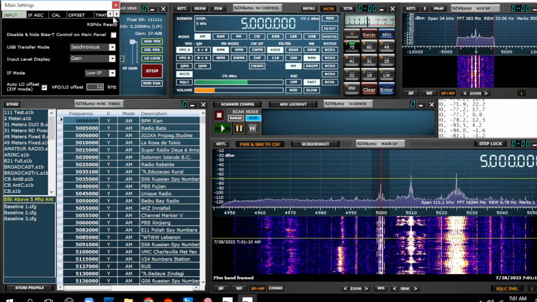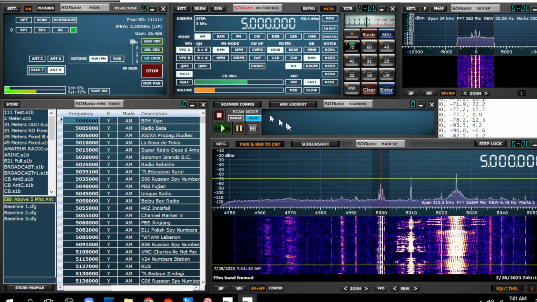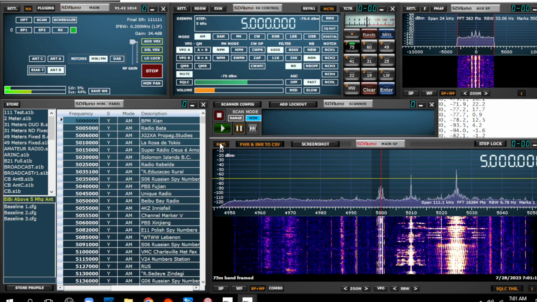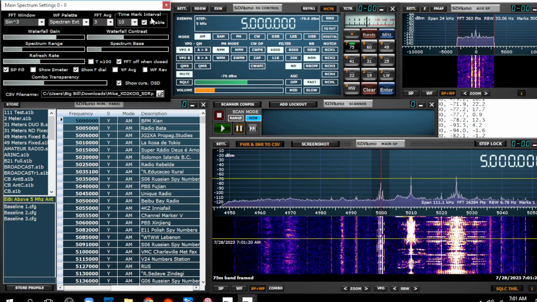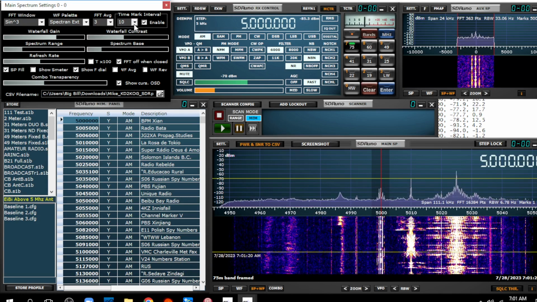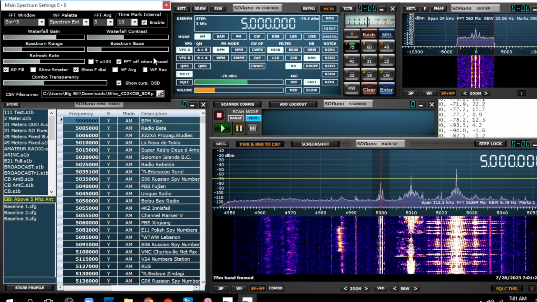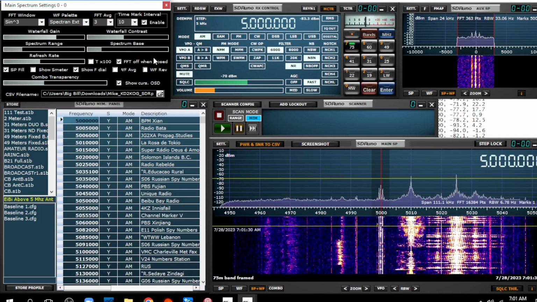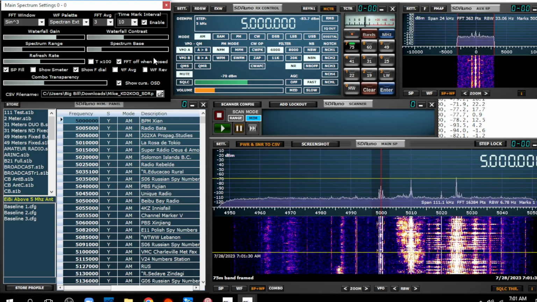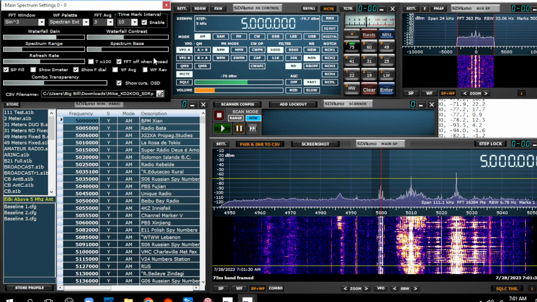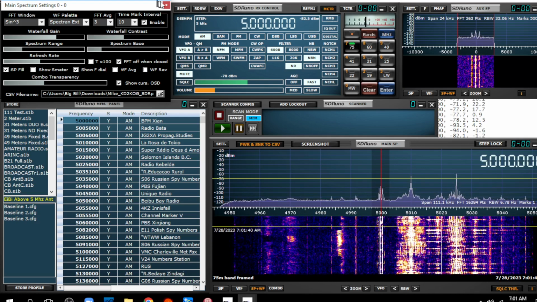Where'd it go? No, wrong. See, I told you I haven't used this well. In settings, you can set up parameters such as the time mark interval, and I set it to 10 seconds. So every 10 seconds, it takes a sample of what it's listening to and saves the power and signal to noise ratios to a CSV file, which you can look at later.